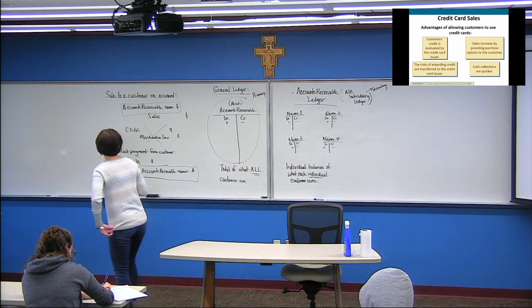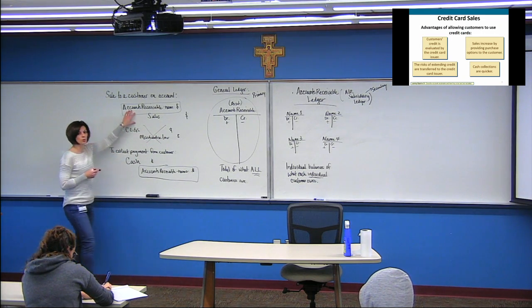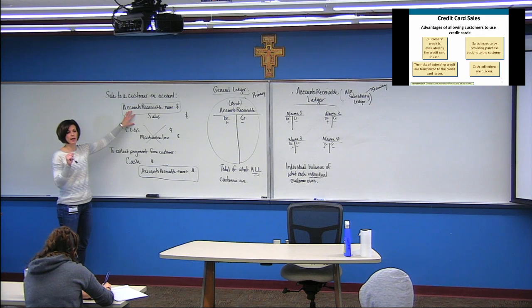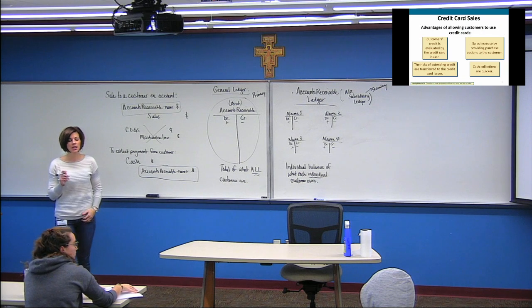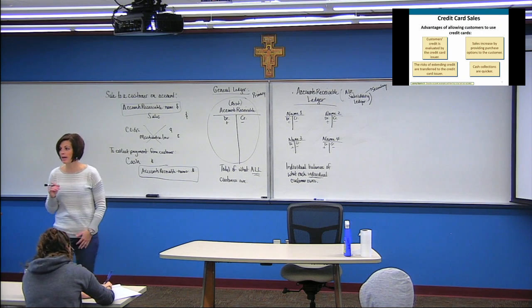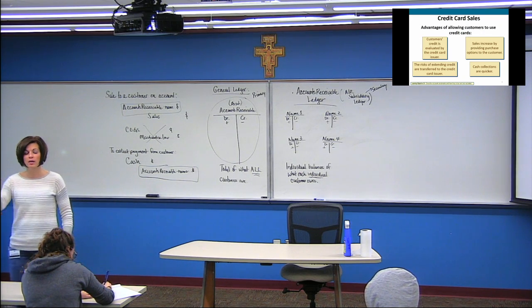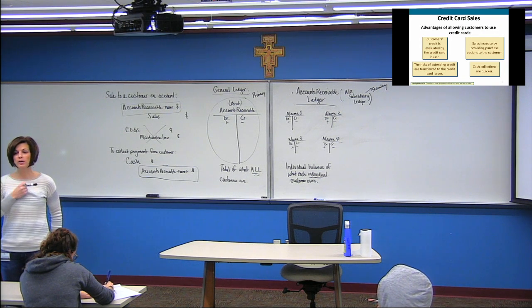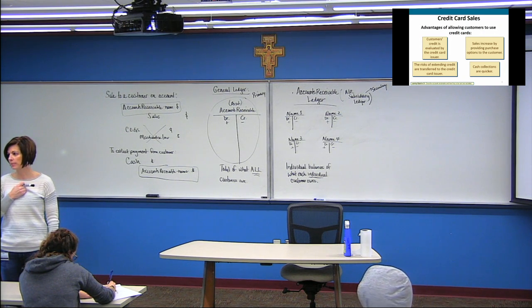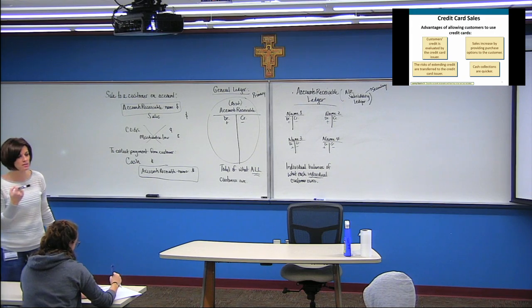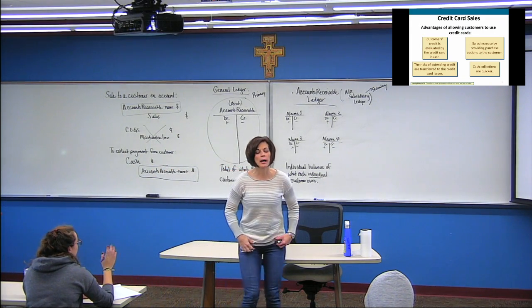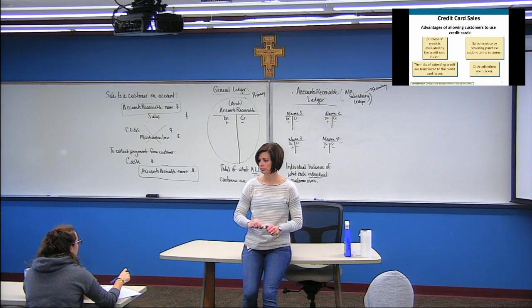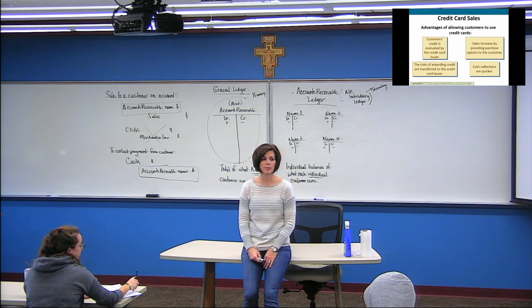And so, look up here. If I walk into a store and I buy something and I use my credit card, the journal entry is a debit to cash and a credit to sales. It's not on account. On account means that I have 30 days to pay the store, right? But when I use my credit card, what's actually happening? I go and I buy some stuff, swipe my credit card. What happens at that register? Yeah, the credit card company pays for it. Who do I owe money to?